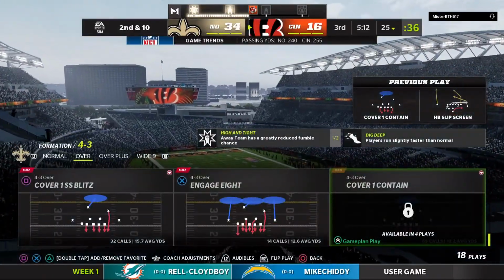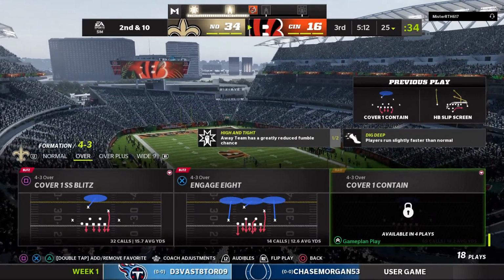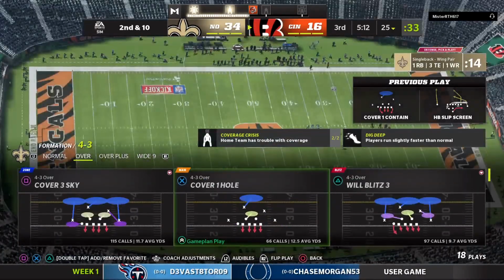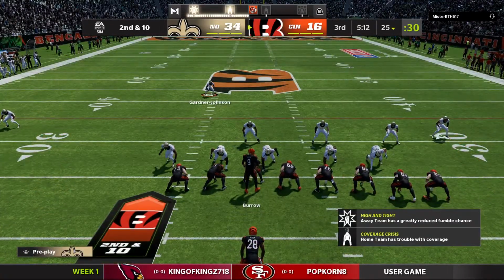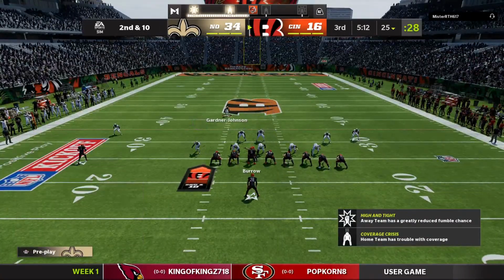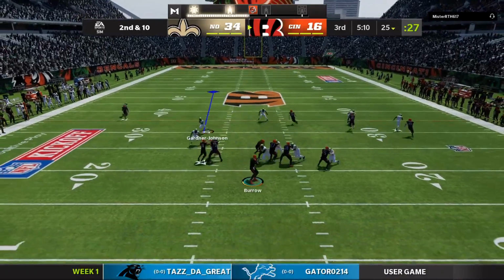Quarterbacks work all the time on manipulating a defense with their eyes and their head movement. In this case, he just stared the receiver down. That allowed for excellent coverage, able to knock that one away. So the incompletion, and now it's second and 10, again from the 25-yard line.